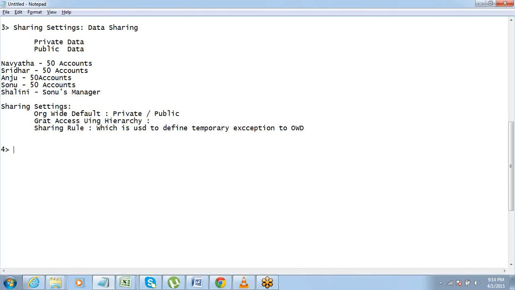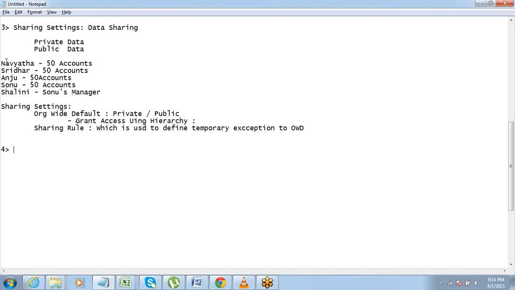Under sharing settings we have talked about three different concepts: organization wide default, grant access using hierarchies, and sharing rules. Grant access using hierarchies anyhow is a part of OWD only. It's under OWD.